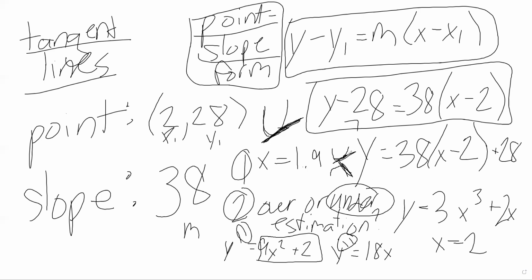And we'll see that for a curve that goes upwards, any point on this tangent line is going to be an underestimation because all the points are below the curve. So if it opens up, it's going to be an underestimation. So if this number is positive, it's an underestimation. If it opens downwards, then any point on the tangent line is going to be above the curve. And we know that it opens downwards if this comes out negative. So if this comes out negative, this is an overestimation. But again, you plug in the 1.9 or whatever the 2 is, and we see that that comes out positive. So we know that it's an underestimation, okay?